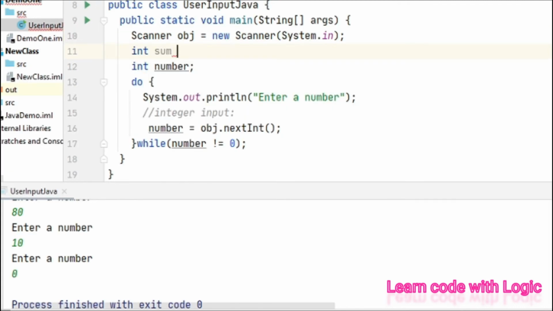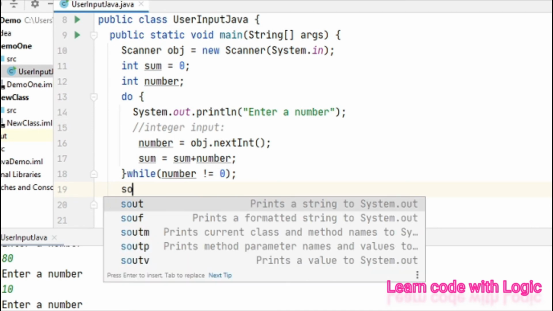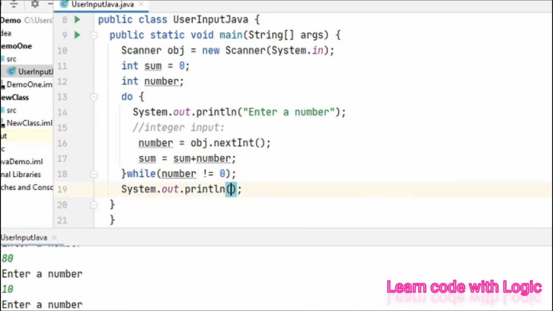For that, let's give one more variable, sum, here. Here sum equals sum plus number, this one. Let's do a print statement, System.out.println, sum of the numbers is plus sum.